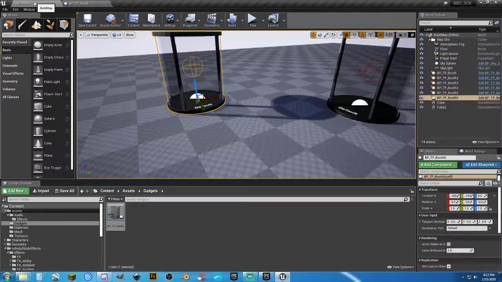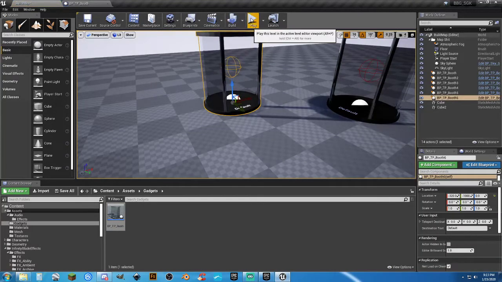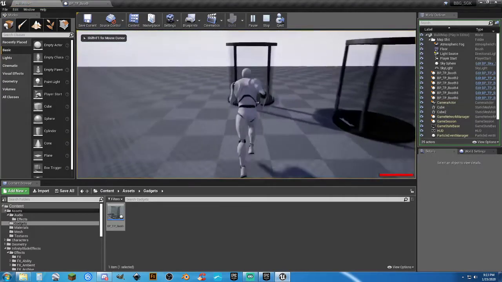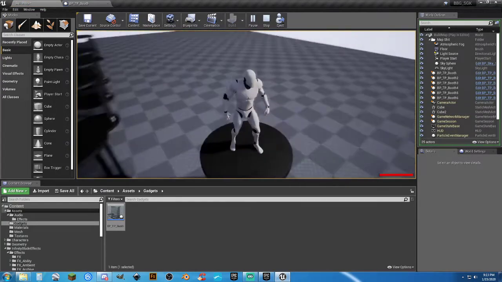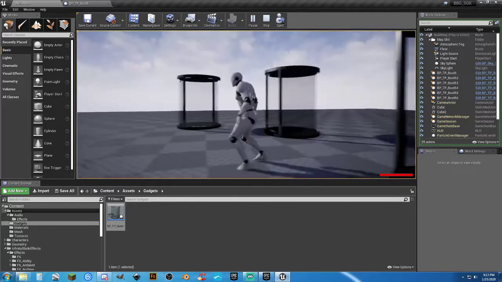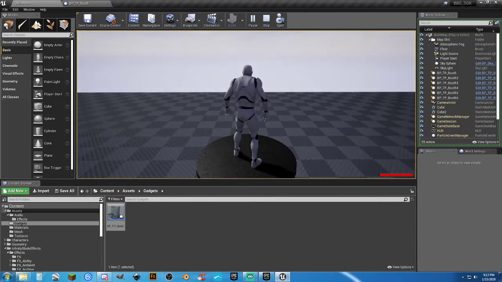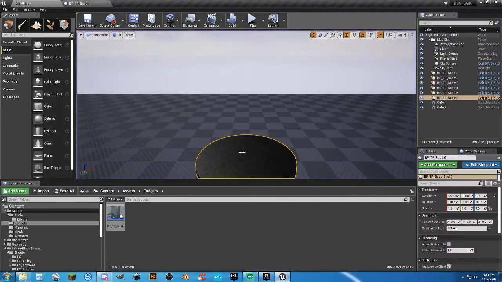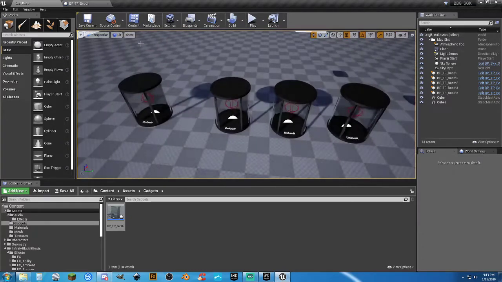So that's why I did that for the default teleport location. So whenever you just drag one in and you forgot to set a destination for it, no matter what, it's going to draw out and use the roof of it as a fail-safe. You're not going to teleport to some weird location and fall through the map. So if you forget to set that teleport location, you always have somewhere to go.